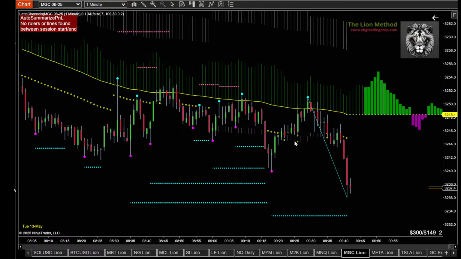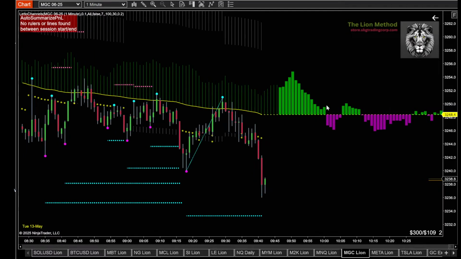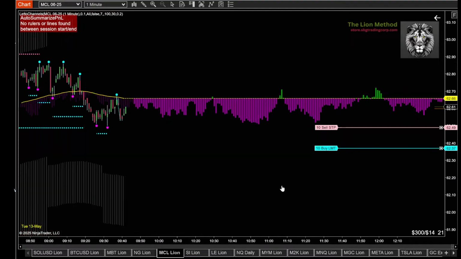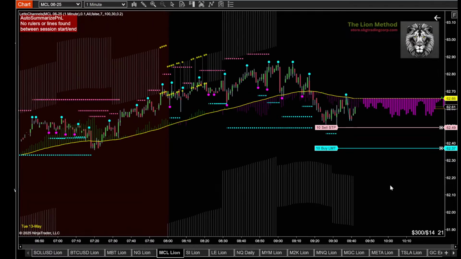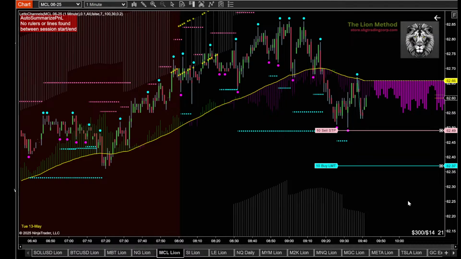Gold moving lower. This could be a trend trade too, but I don't like the fact that the tendency histogram is up during this area. So if I go short, I'd like to have the tendency going with me. Like this one shows our tendency is going to be down for quite a bit of the next several hours. So I like that tendency.